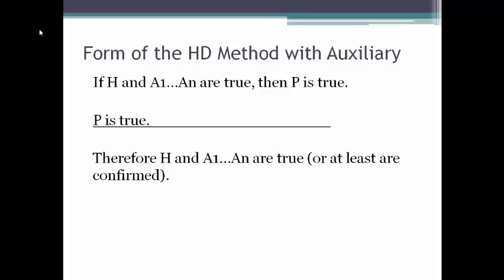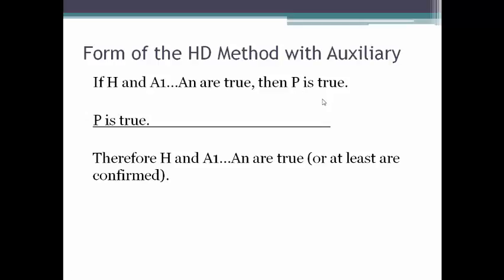Also, in the case of the proper functioning of materials and equipment, that's basically an assumption that there's some kind of general correctness about the methods by which the observations are collected. So, if you really want to confirm a hypothesis, you have to assume not only that your hypothesis is true, but that all the auxiliary hypotheses you have are true as well. Because if one of those is false, that might throw off the relationship between your hypothesis and your predicted outcome.